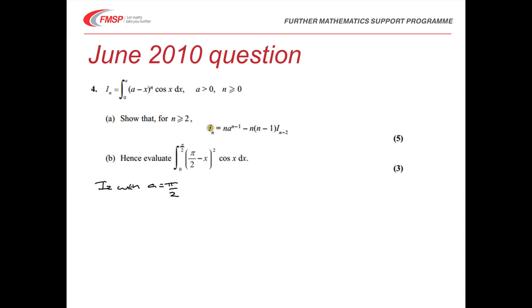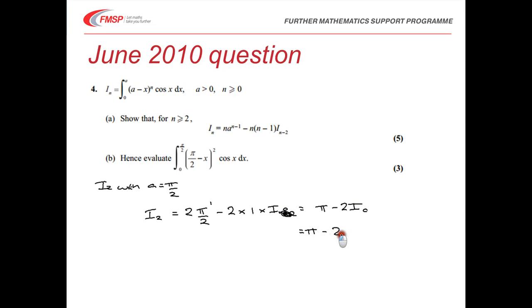So we have a way of expressing I2 in terms of I0 here. Imagine that n is 2 here, this will be 0. So let's just write out what that is, and let's set a to be pi over 2 as well. So I2, which is what we need to calculate, is equal to, so n here is 2, so it's 2, and then a is pi over 2, so pi over 2, and n minus 1 is 1, so that's just raised to the power of 1, minus, and then n is 2, n minus 1 is 1, times n minus 2. So this bit here will just be pi, and n minus 2 here of course is 0, so this is I subscript 0, so it's pi minus 2 I subscript 0.